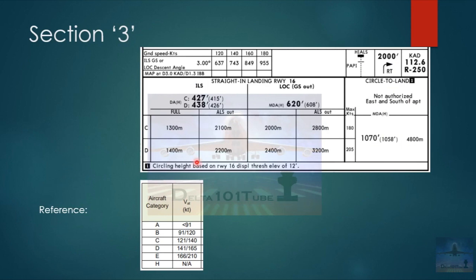Moving on to section three of this approach plate: if an aircraft has a ground speed of 120 knots with a 3-degree glide slope, it has to maintain this much vertical speed. On the right hand side we have the airport systems: the precision approach path indicator is present, and high intensity approach lighting system is present. Here is a demarcation of the missed approach: if you carry a missed approach, you need to turn right, continue climb to 2,000 feet or as directed by the ATC, on a radial of 250 from Kilo Alpha Delta VOR with a frequency of 112.6.